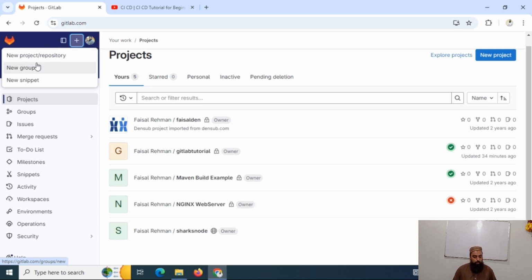You can create a new group and new snippet, but for now we don't have to learn everything in this lecture. We are going to discuss the points that are related to CI/CD only. We have to limit ourselves to CI/CD because it may become overwhelming for some of you guys, that there are a lot of things. What should I learn? No, you should.